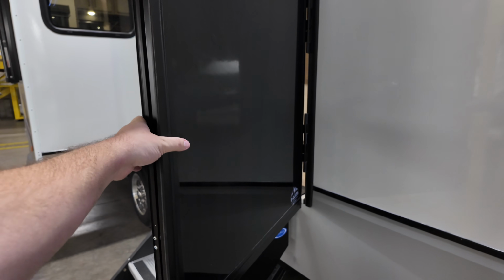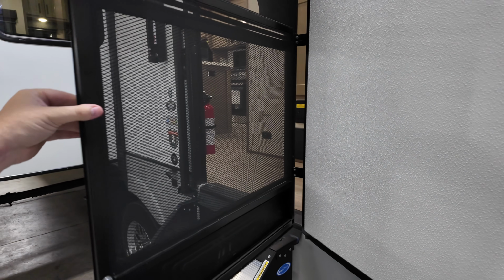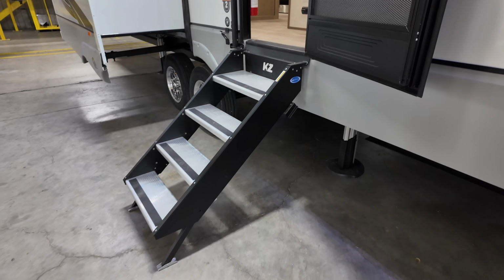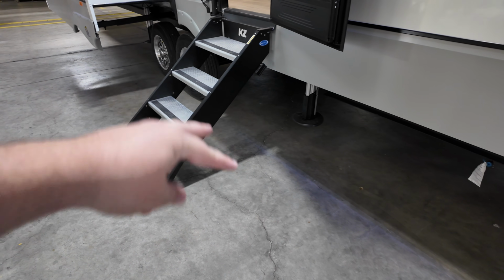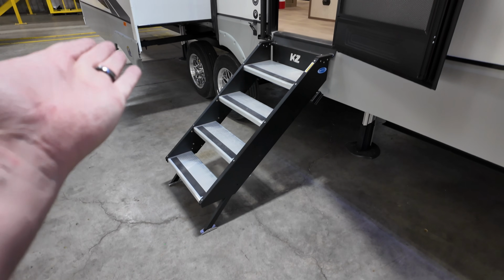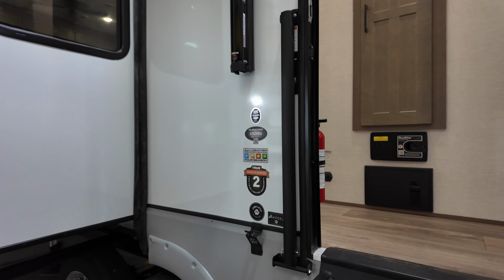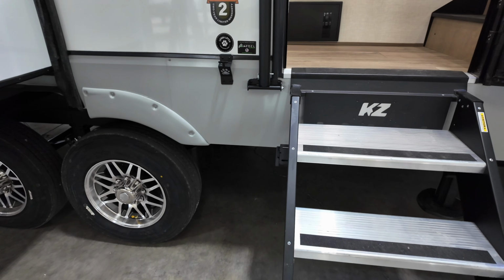You also have a 25-mile-per-hour wind-resistant door here that does have the screen defender, and then kind of like the screen shot, I think is what they call it. But basically it'll help close it behind you as you're walking in. 6-point hydraulic auto leveling. They're also the newer lipper steps that actually have the lights on there too, which is nice. And then these fold up into the doorway. And then you have what they call the safety rail, which basically you can pull this pin and then it lowers down the full length for you.